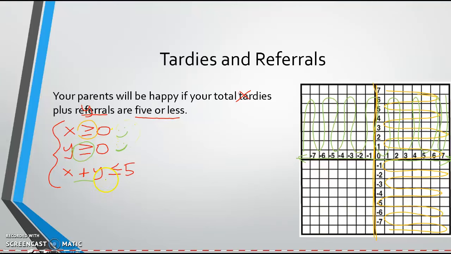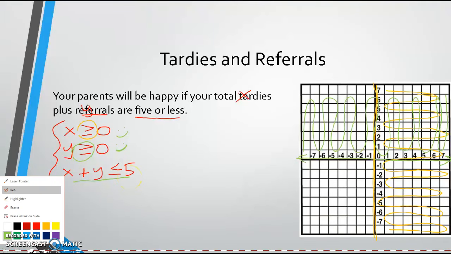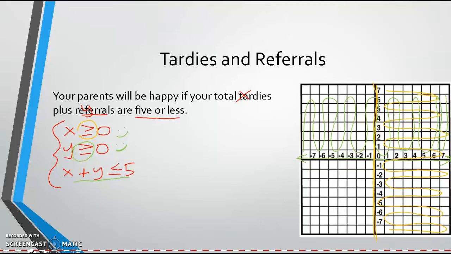But then we also want to graph this last inequality, and this is going to be a pretty graph, isn't it? If I have x plus y is less than or equal to 5, I could graph that 2 different ways. I can make an x and y chart and plug in zeros, or I can get the y by itself. Let's get the y by itself. I'm going to subtract x from both sides, and then I will have y is less than or equal to negative x plus 5. If I graph that, I'm going to start right here at 5.